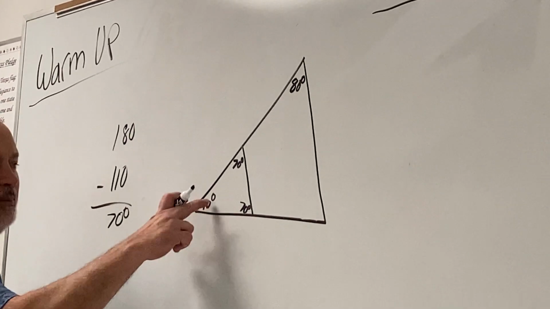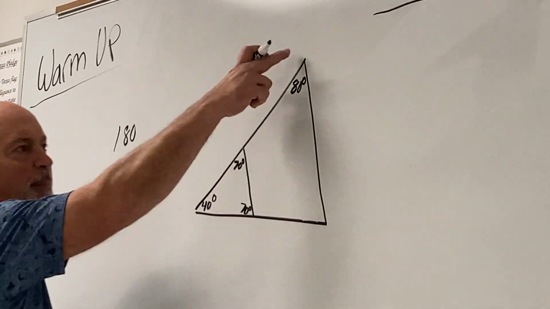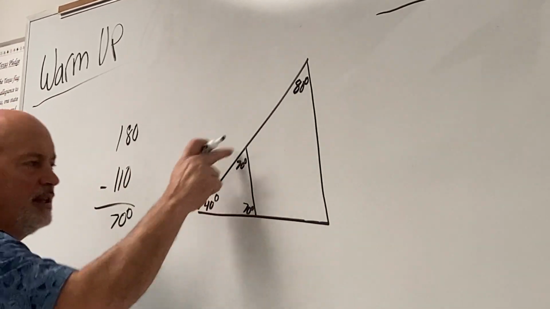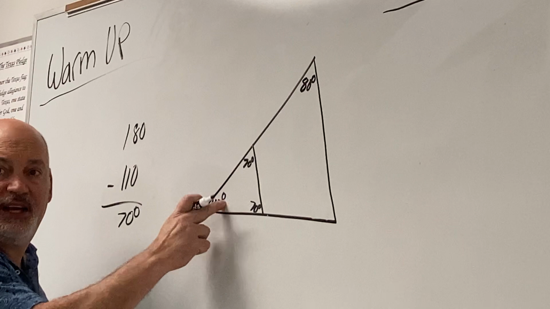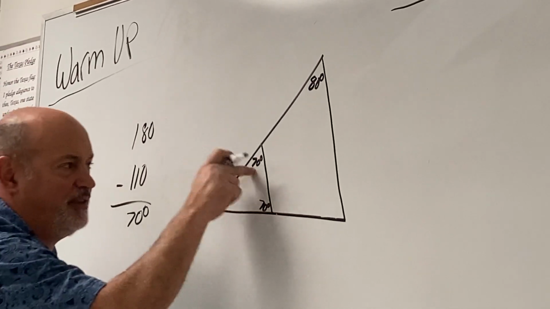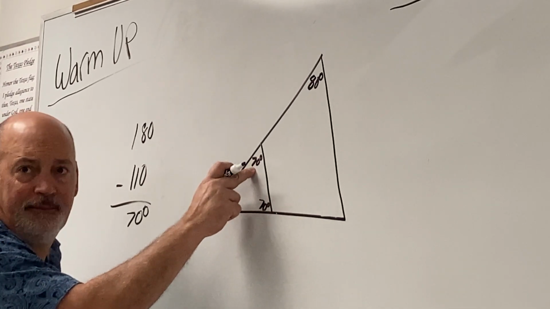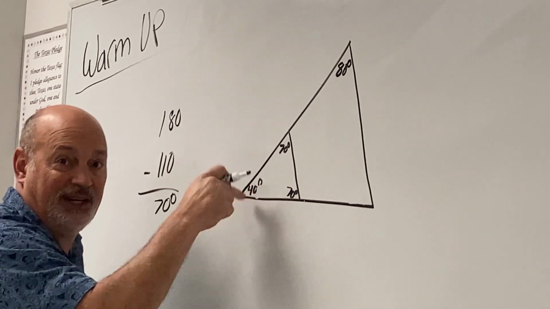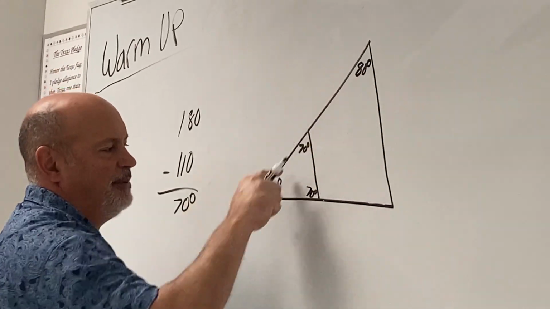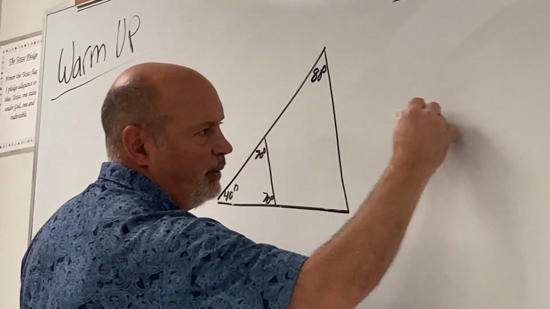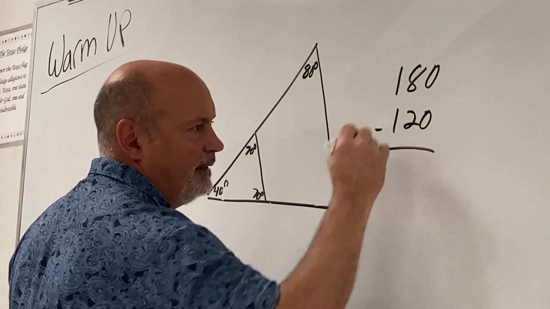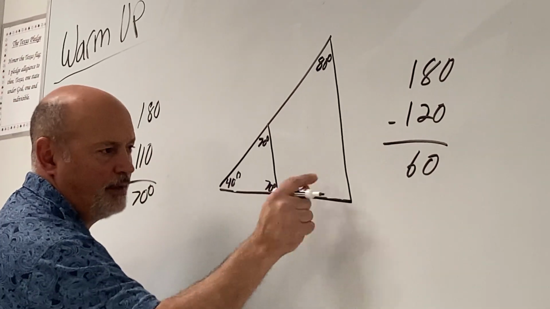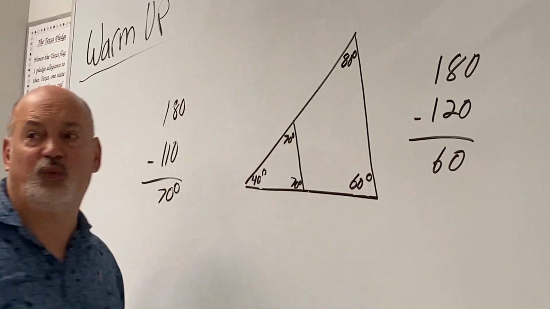Nope. Because don't they both have 40 in the corner? The big triangle has 40 in the corner. The little triangle has 40 in the corner. So they got that angle that's the same. But if this one's 70, are you with me? The math makes that one 70, because 70 plus 70 plus 40 is 180. Let's do a little math over here. What's 80 plus 40? 120. And what's 180 minus 120? What's left in this corner? So these two triangles would not be similar because two of their three angles are not the same. Does that make sense?